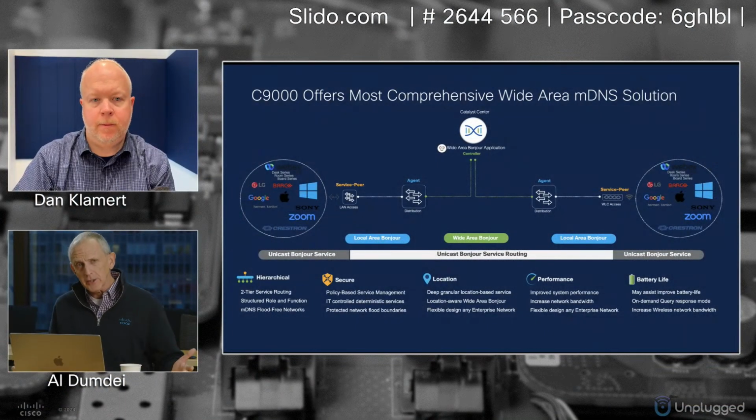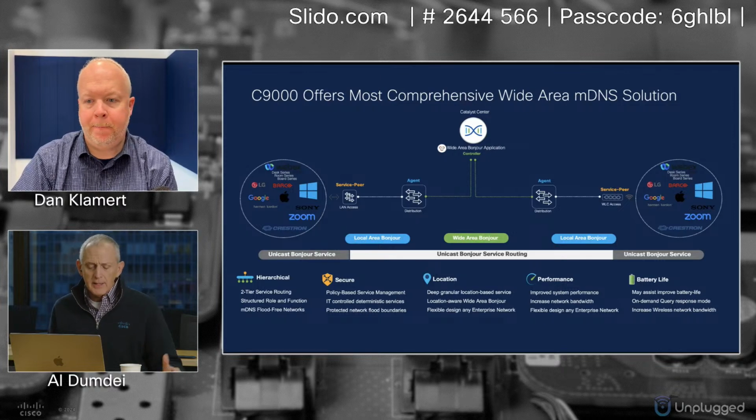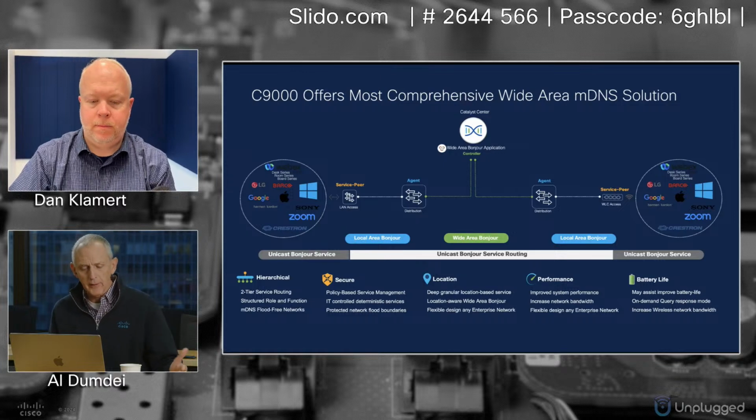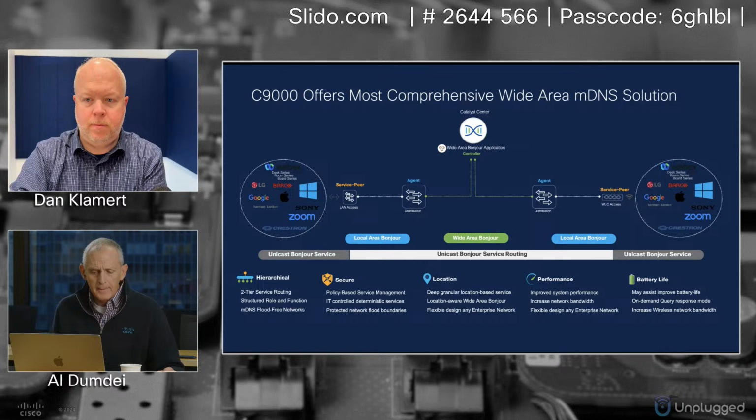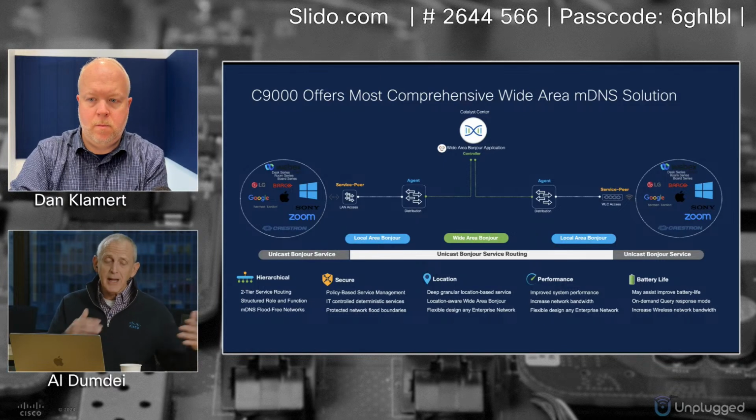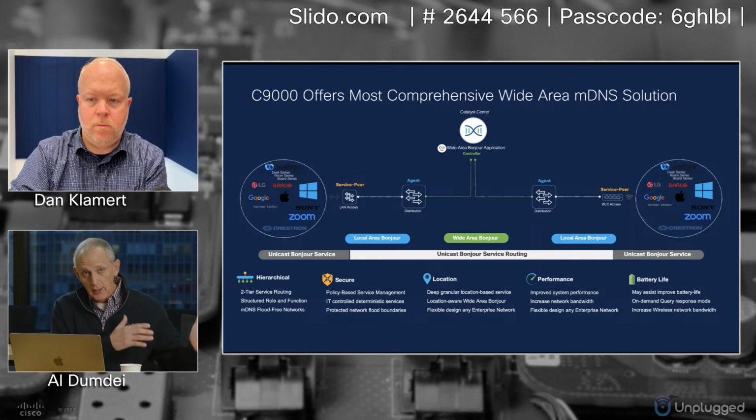One of the other architectures I think is kind of interesting is, let's say you didn't want to do a service peer. Let's say you've got a third-party switch down there in this particular architecture where we have a service peer. You could trunk that up to the agent, and then based on the ports and VLANs on the agent, determine what you would advertise down to that switch. Now, you can't stop the flooding at that point. You're going to get flooding from that third-party layer 2 switch up to that agent. But you could do that, right?